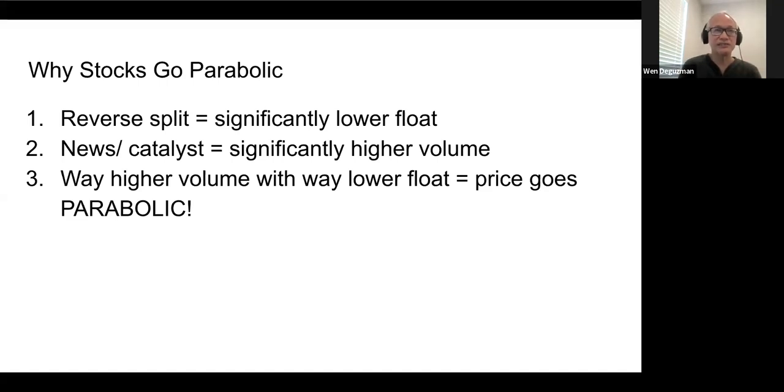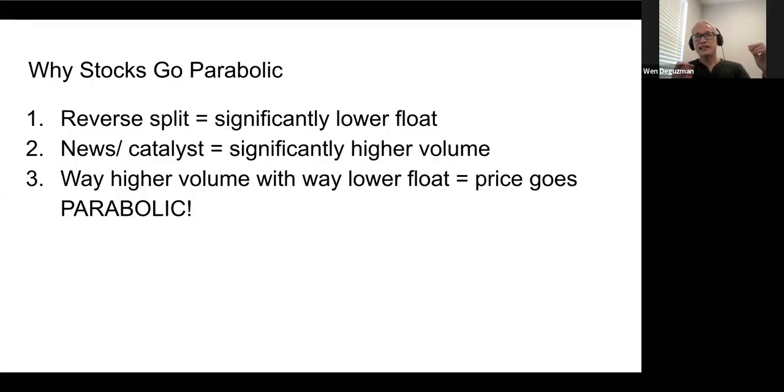So a typical stock will do a split because the price has gone up a lot, and to help the retail investors. For example, the last time Tesla's price went to $1,000, they did a 5-to-1 split, if I remember correctly. So now the stock's price went down to $200 per share. A reverse split is the exact opposite of that. So let's say the price of the stock has gone down to $1, and they're afraid that the price might go below $1, then they can do a reverse split.